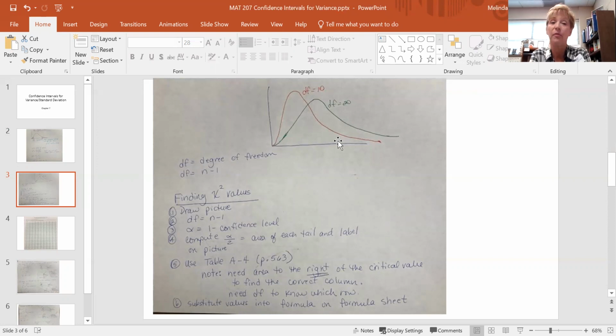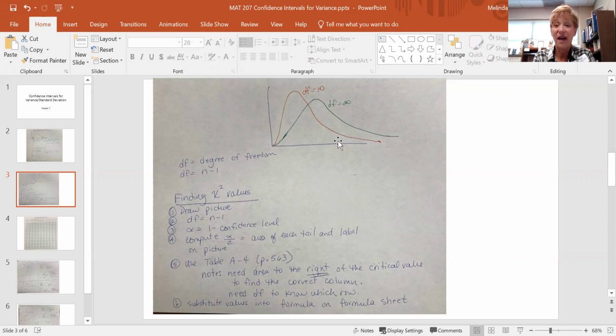Now, to work the problems, I'm going to go over these steps. The only thing you're really going to have to find in order to complete the formula are these chi-squared numbers. So I'm going to talk you through finding the chi-squared values, and then I want you to pause the video and copy that down, because you're going to need that when we work the sample problems in a minute. You want to have that in notes next to you because that slide will be off the screen.